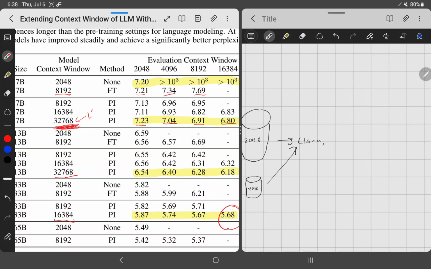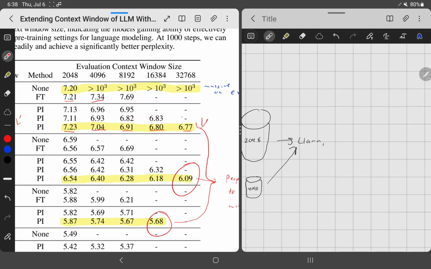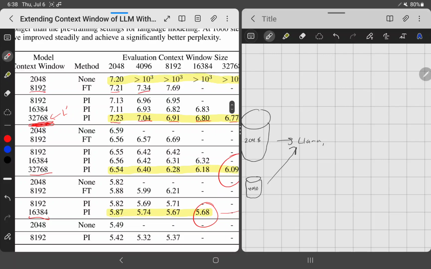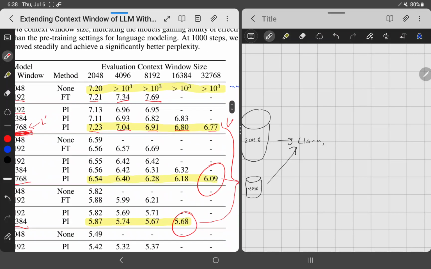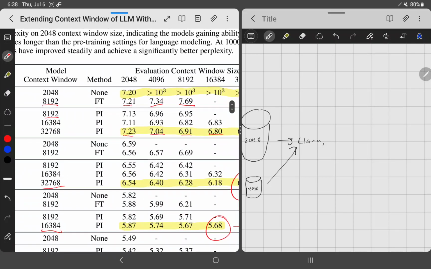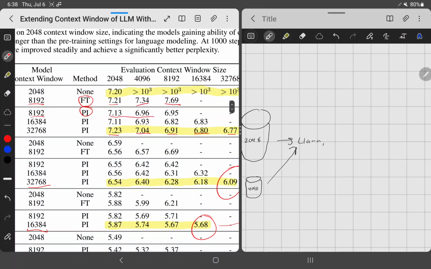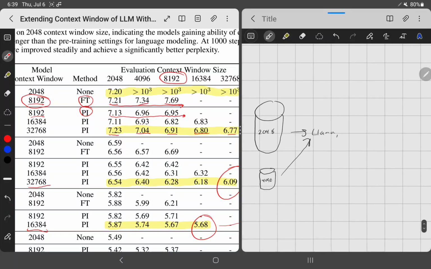And you can see that although it has this context window, it can't use it because the perplexity is increasing. And higher perplexity means it's doing worse. But if you use their method, where you do the interpolation method, then it does work. You can see it uses the context window because the perplexity goes down as the context window increases. But if you do the extrapolation method, it doesn't use the context window because the perplexity increases, so it does worse as the context window gets larger, even though it was fine-tuned to do 8192 context window length. That just shows that the interpolation method is a lot better.